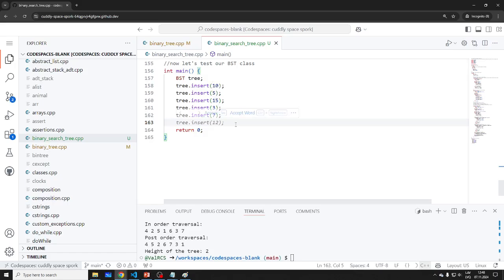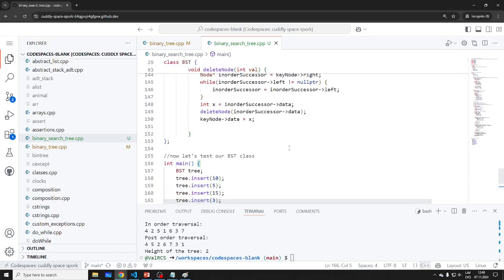And then we can delete it. Delete, okay, and now delete 7. No, let's delete 15. All right, we also need a printer maybe, and then we can stop.